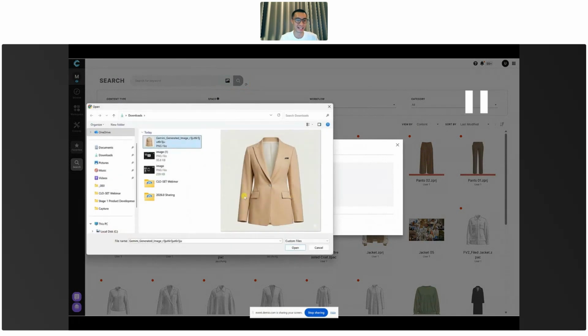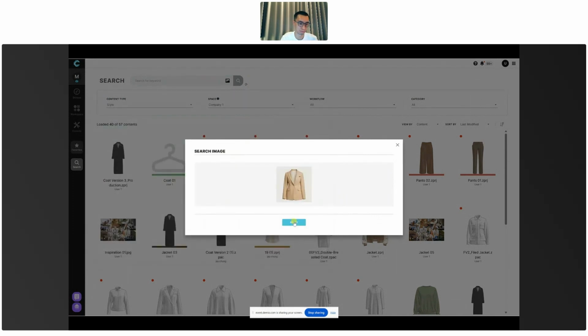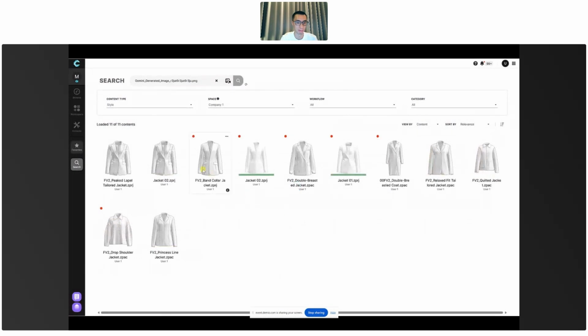So let's say that is the jacket silhouette I want, and I want to find something similar. Then I can just put the image into CLO-SET and find similar silhouettes of the garment block. So you can try it. Yeah, it is a really useful function, especially when you have many files and you couldn't find it by the name or any other way.